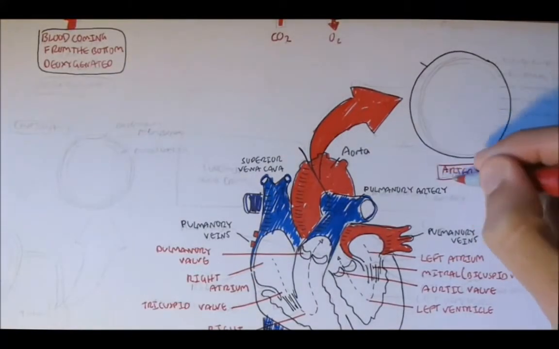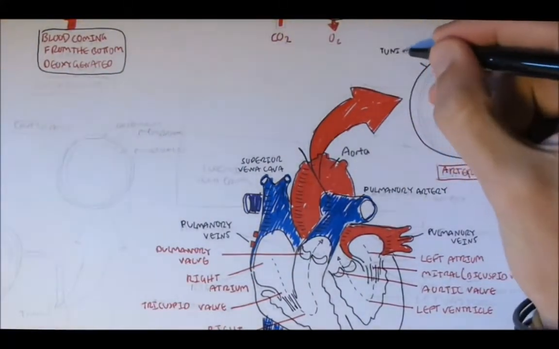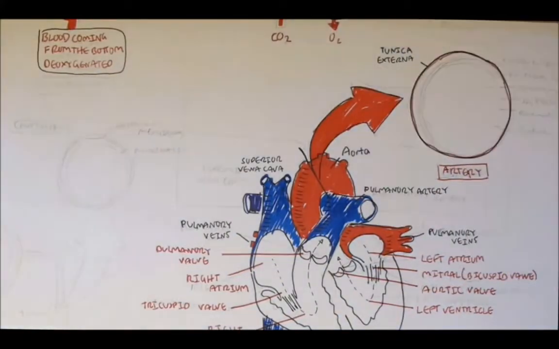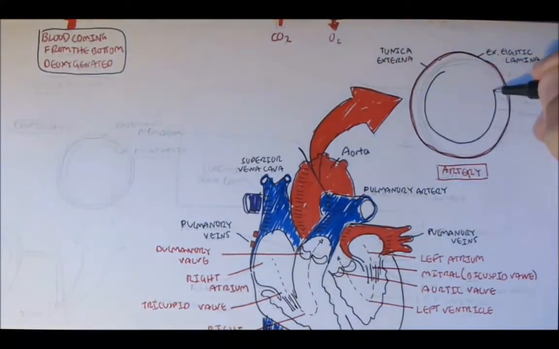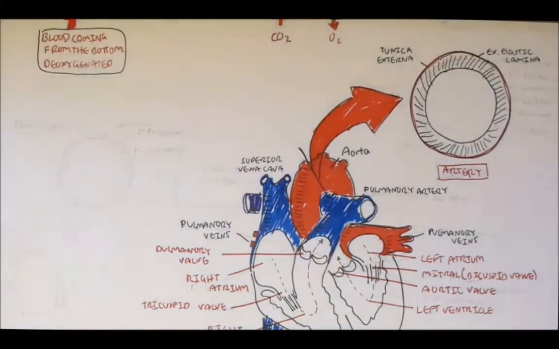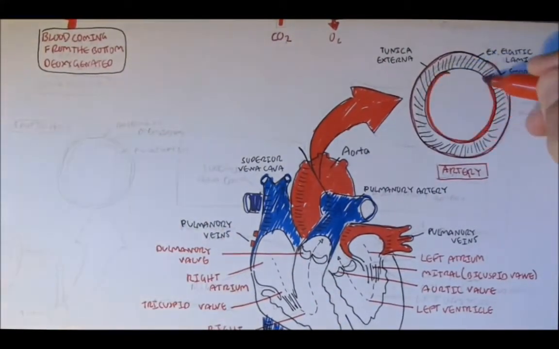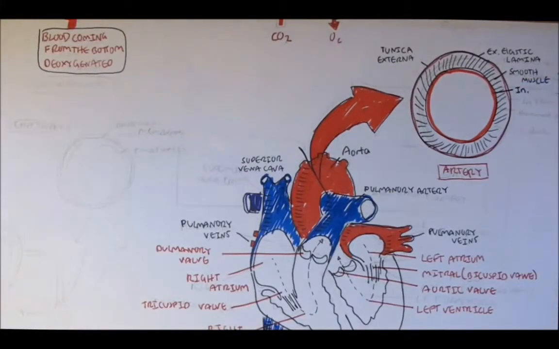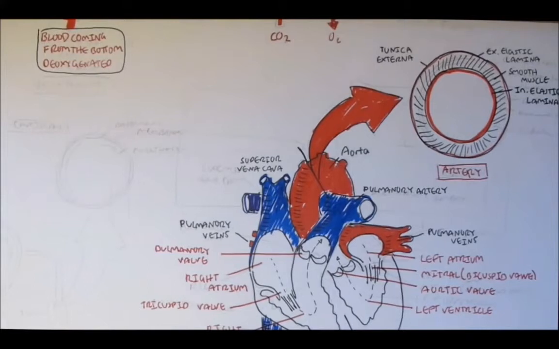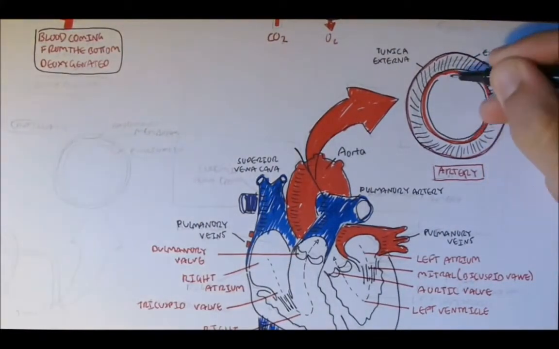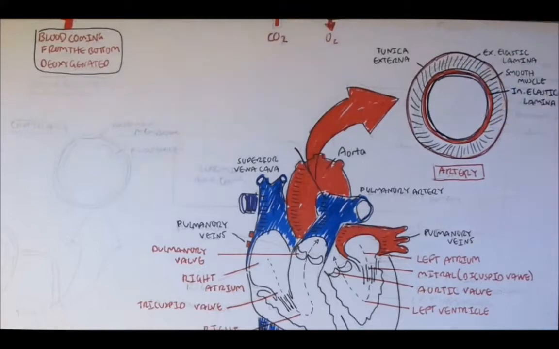The artery has a tunica externa, and it's just composed of collagen fibers. Then there is a tunica media, which is composed of the external layer of elastic lamina and a very thick smooth muscle. A thick smooth muscle, because it needs to be strong to pump blood out. And then there is a tunica intima, which is composed of the internal elastic lamina, and there are endothelial cells, and there's the basement membrane for diffusion purposes. So here, basement membrane and the endothelial cells.